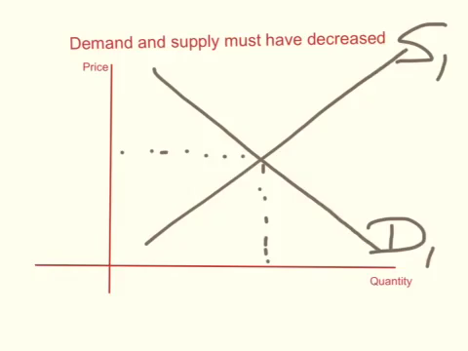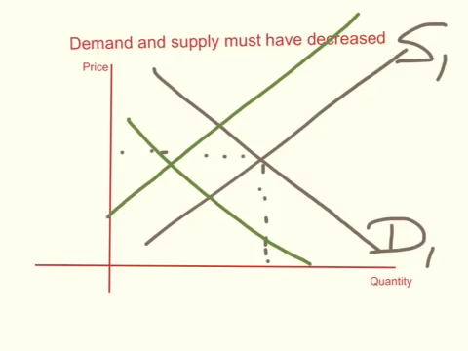So let's say that demand decreasing, that's shift to the left. The supply is decreasing, that is also a shift to the left. So any decrease is going to be shift to the left of any curve. And the initial equilibrium is here, the new equilibrium is right here, and that looks like a situation where the price has stayed about the same and the quantity has decreased. Well, the question asks where the price goes down and the quantity doesn't change very much, so that is also not the right answer.